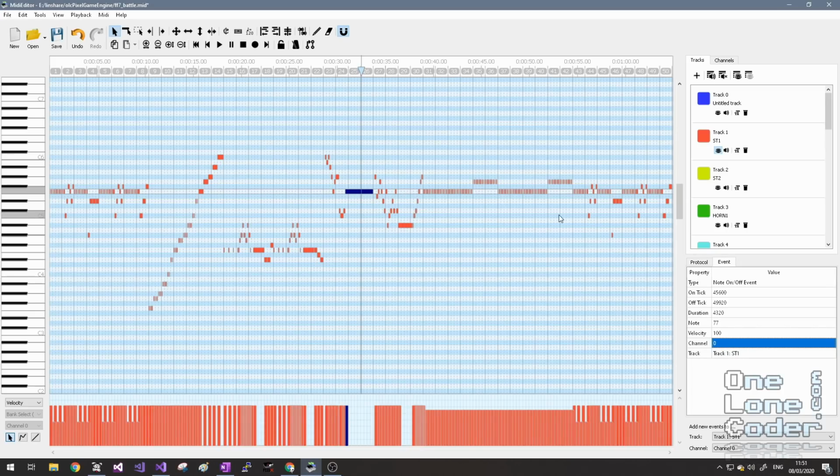Now, don't forget, MIDI doesn't contain any audio information. It's simply a way of routing these event packets around a system. So channel 0 needs to be associated with something that produces sound. And in this case, channel 0 has been mapped onto string ensemble 1. In fact, we can have a listen.